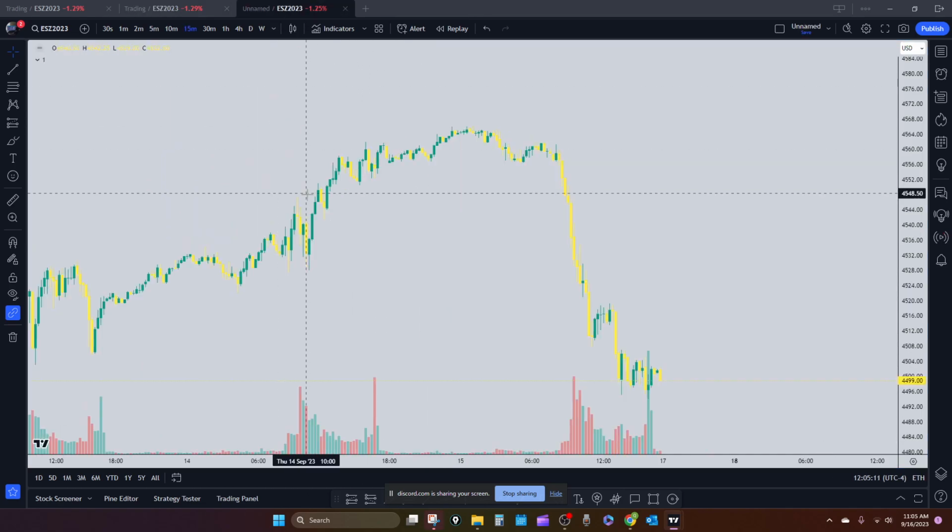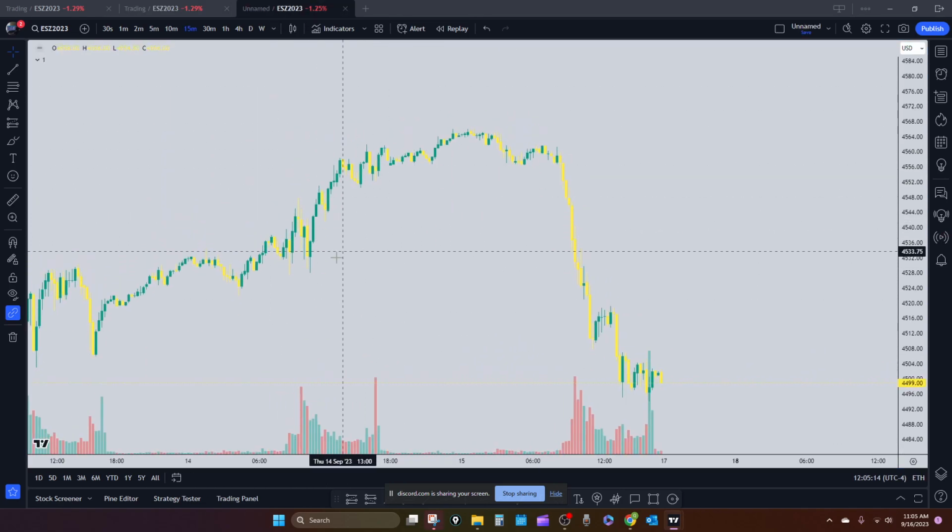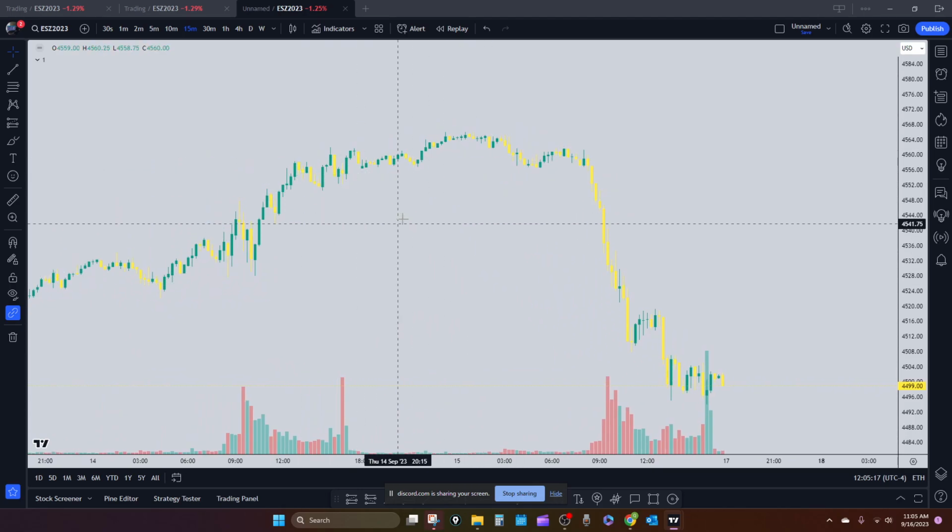All right, so here's your unnamed layout. Like I say, it starts you off at a very basic place. I'm in the light layout, so it's going to give me a light screen. The app is free, but we still have to pay for data. No matter what, you're going to have to pay for data, and it's like $5, I don't know, $5, $12. A couple of different ones I pay, but it's very inexpensive, and you can't trade without it. Whether you're using a broker and their platform, you get your data through them. If you're just using TradingView, you can't trade through TradingView. You have to connect to a broker. But some people use TradingView just to chart on, like I do, and I have a broker also, but I still have to pay. So I'm paying double data fees basically, but that's fine.